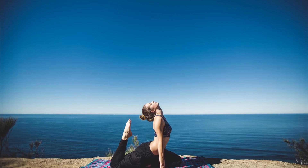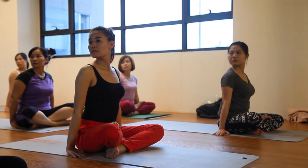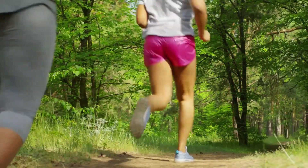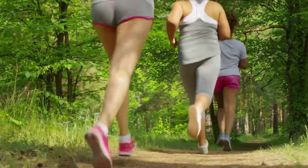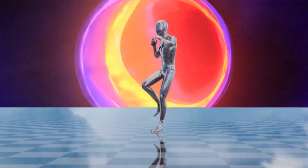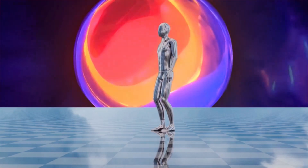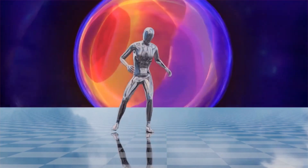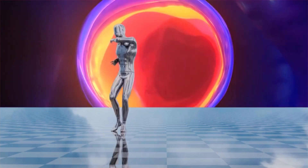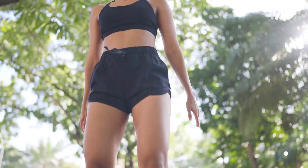Another important part for a healthy glowing skin is by being active. We have to get up and get moving. You can do any form of exercise depending on your lifestyle, how much time you've got, and what your body requirements are. It can be in the form of yoga, pilates, running, cycling, swimming, or even just dancing in your kitchen — just let that rhythm get you moving. We have to get moving because that will help with sweating, and the sweat releases toxins from the skin, which will help with a radiant glow.